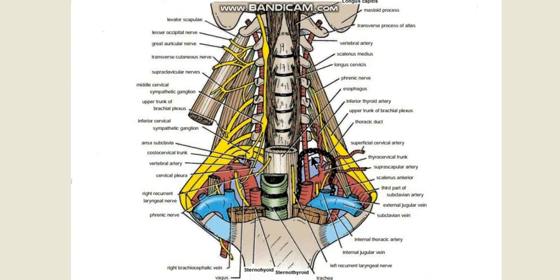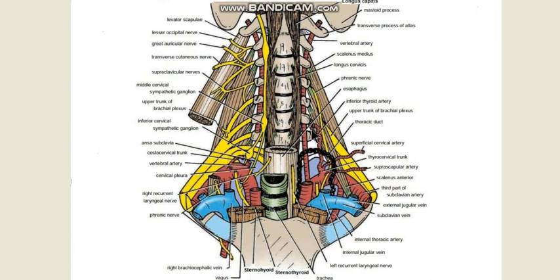Now the boundaries of this triangle: medially you have the lower oblique part of the longus colli muscle over here, laterally you have here the scalenus anterior muscle, the apex is here, this is the transverse process of the sixth cervical vertebra, and the base is here, the first part of the subclavian artery. So between the longus colli, scalenus anterior, transverse process of the seventh cervical vertebra and the first part of the subclavian artery, this is the scalenovertebral triangle.